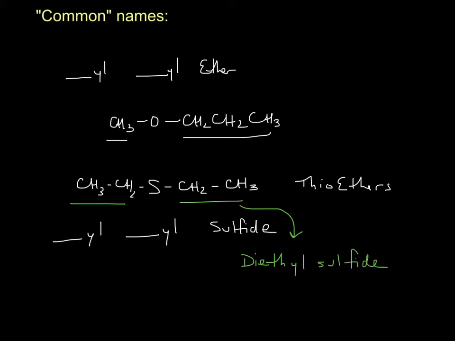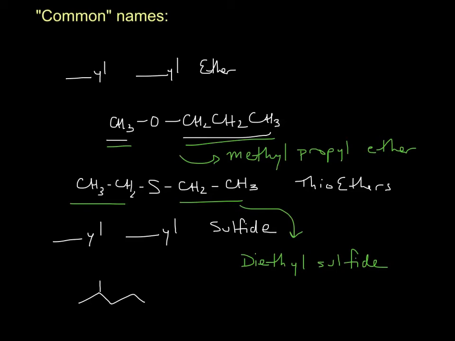Right? And the name of this one above, if you didn't write it down, was methyl propyl ether. So you can see that for most relatively simple ethers, this nomenclature is absolutely sufficient, and we can use common naming. In fact, it shows up quite often because most ethers are relatively simple. However, we have quite a bit of large molecules that will have multiple functional groups on them, including an ether.